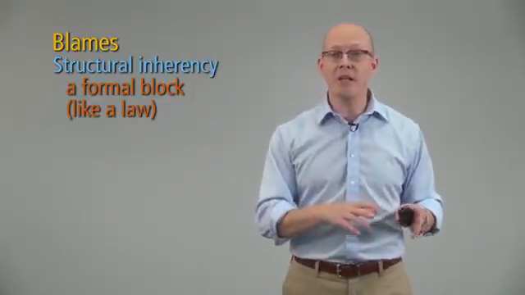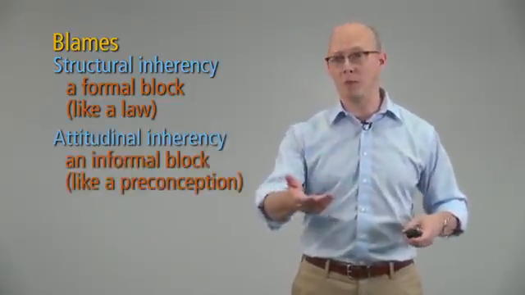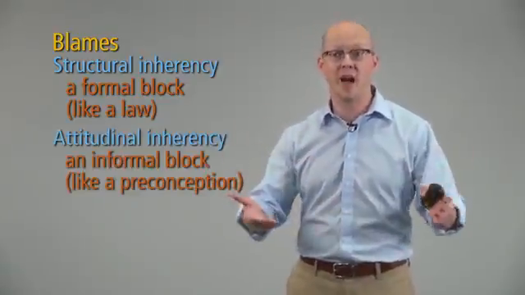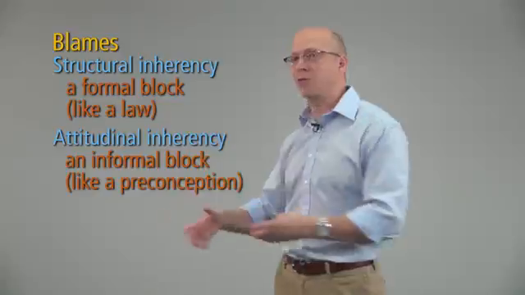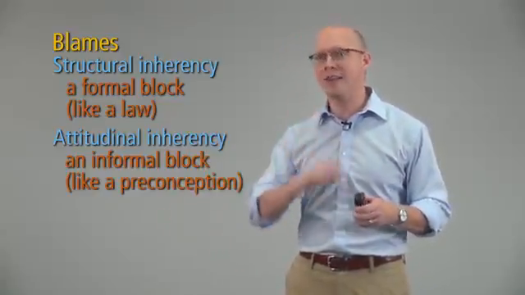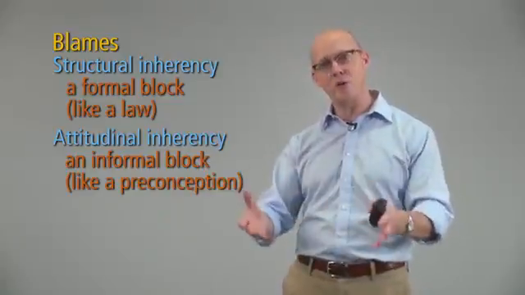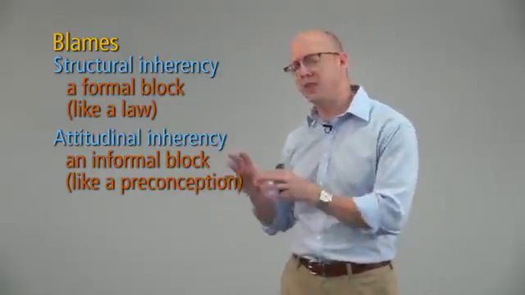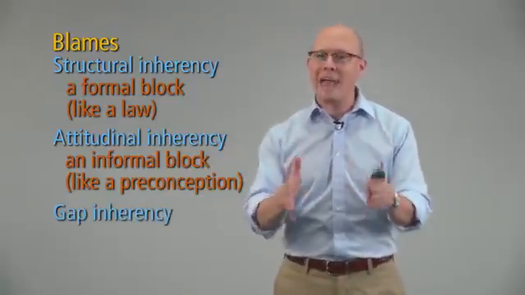The other one might be attitudinal inherency, an informal block. Maybe a preconception or a misunderstanding or lack of knowledge. Oh, no one's going to the farmer's market. Why not? They don't know about it? Oh, well, that's the problem then, it seems. That's an attitudinal inherency. They're just unaware of it. Structural inherency, attitudinal inherency, or we can talk about a gap inherency.